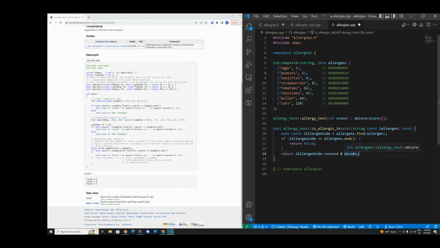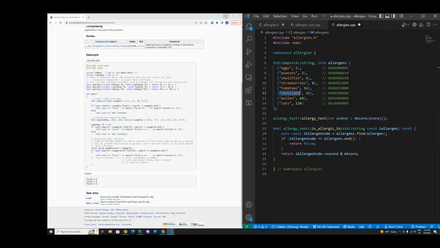So if our allergy code is chocolate and our score has the 32 place marked, then this will return 32 essentially, which will be true. So we don't need to belabor that too much more. That is how we check if we are allergic to a particular thing.